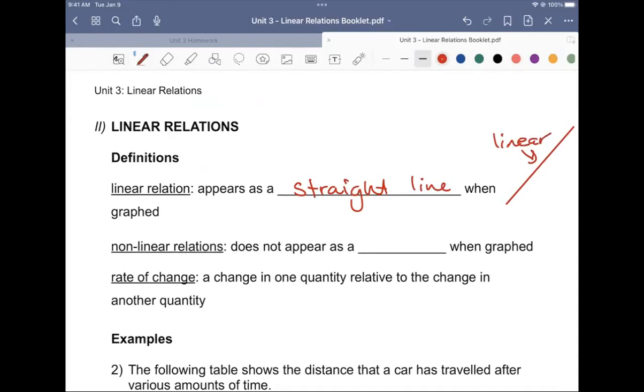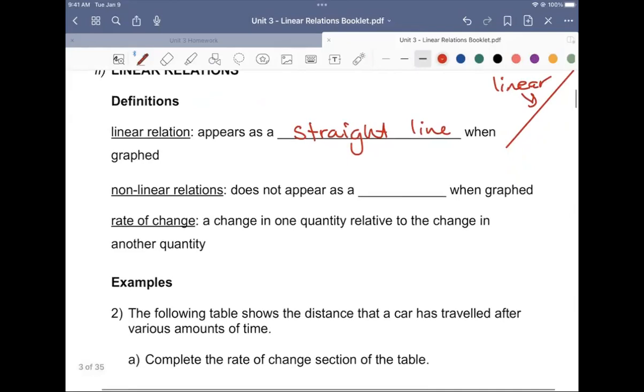When we refer to a line in general, we are not always saying that it's a straight line. We're just saying that we have a line that's drawn. You can have a curvy line, you can have a wavy line. In this case, we are looking specifically for a line that is linear and dead straight with no curve to it whatsoever. Whereas a non-linear relation does not appear as a straight line. And I apparently did not leave myself enough room there, but that is okay. So that would be something like, which is non-linear.